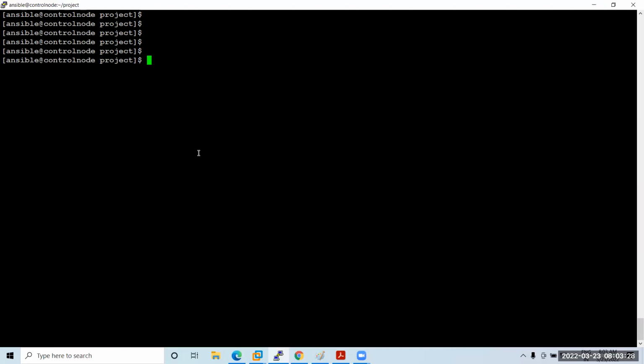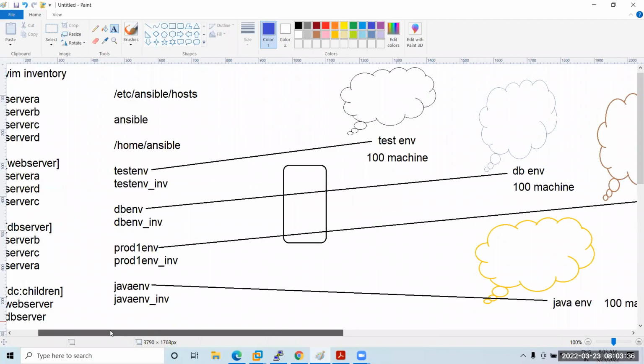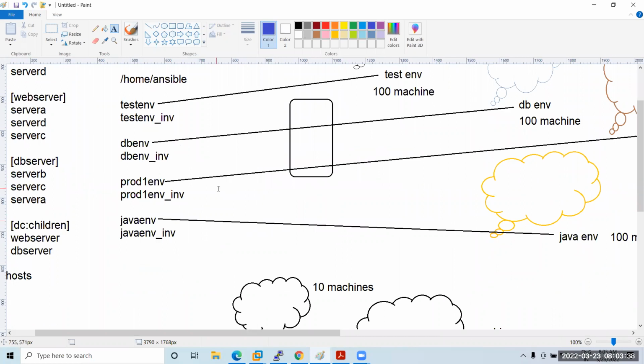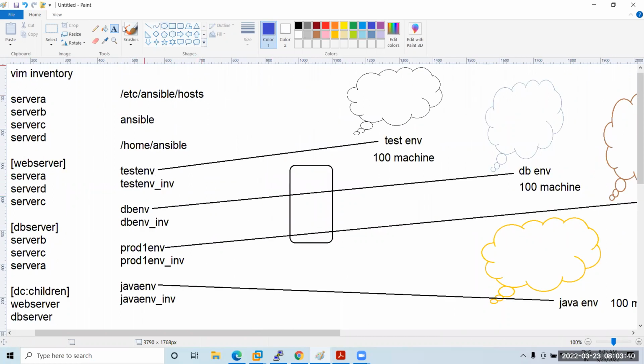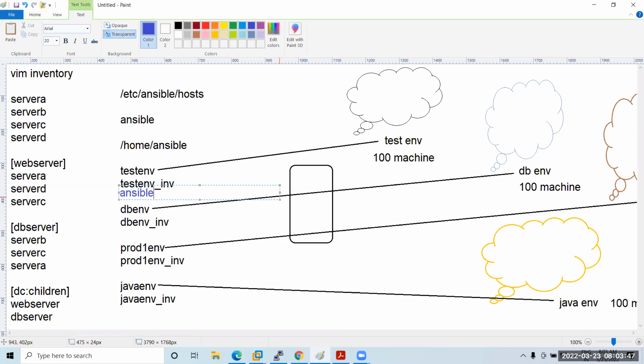So we are going to create a separate Ansible.cfg file and inventory for every project. Whatever example we have seen here, I told you there are different environments. You will create an inventory file as well as an Ansible.cfg file for each.